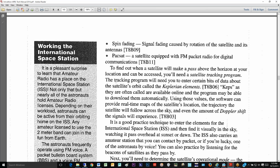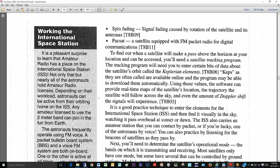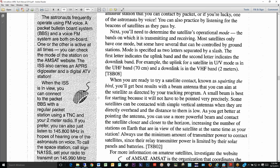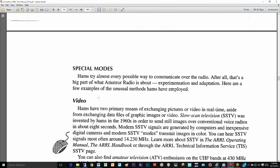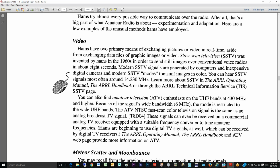You can see YouTube videos on how to do that. You can build a very inexpensive antenna. I don't think it costs $10. You make it out of PVC pipe, and you make it out of measuring tape. You know, the metal measuring tapes, you buy a cheap one. You can make a Yagi, a cheap Yagi, and that's all you need, and your handy talkie. And if you're very lucky, you can talk to the International Space Station. Okay? All right, cool. Other types of ham radio are video, slow scan television. We can actually send TV transmission over.